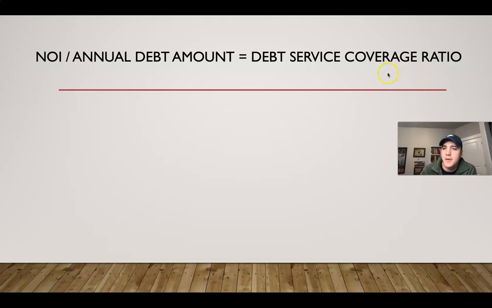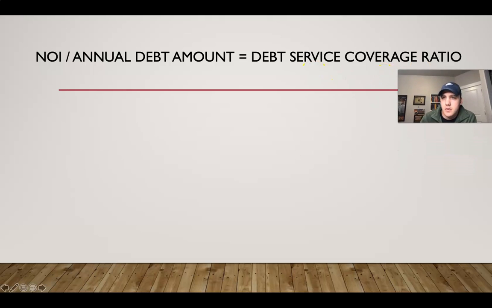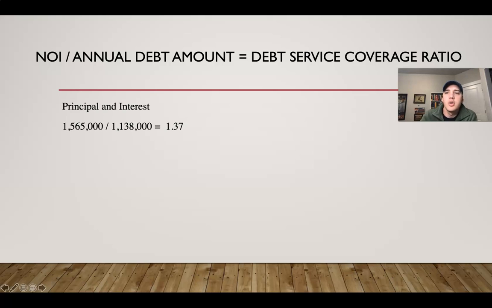So, I'm going to show you an example from a spreadsheet of a deal I got a couple weeks ago. And here are the numbers here. So this is your NOI on this deal, 1.565 million. This was your T12 or your trailing 12. That's also just an income statement, profit and loss statement, all the same thing. So the actual numbers on this NOI was 1.565 million.